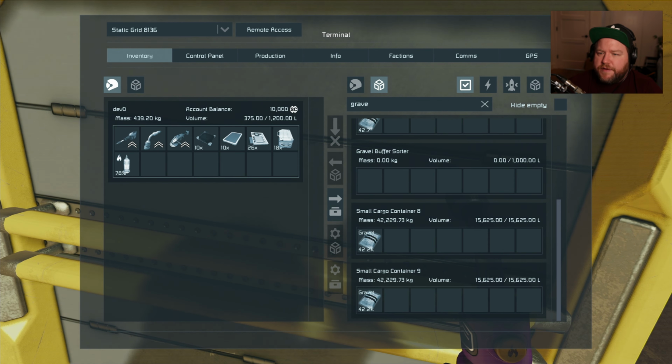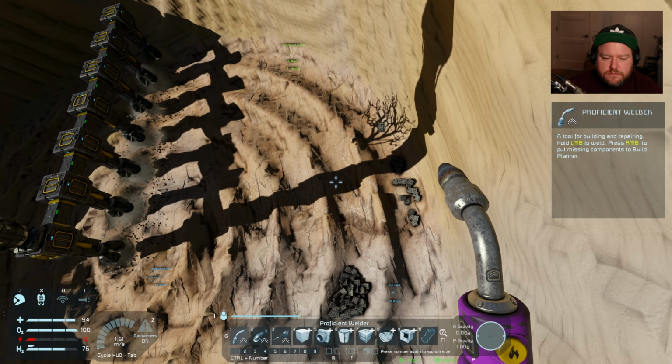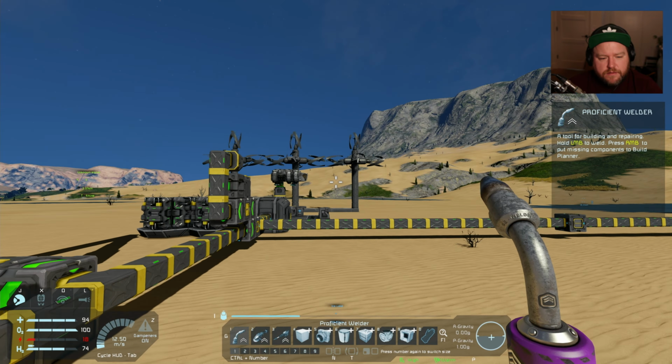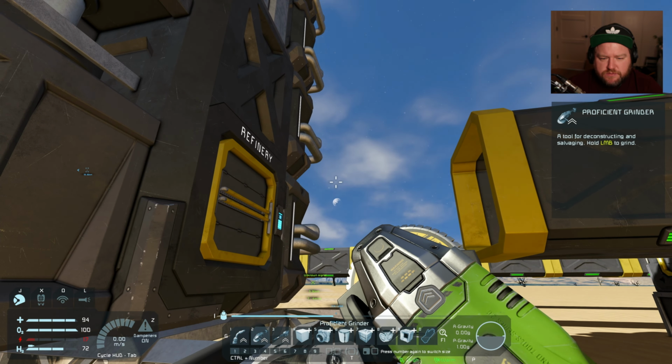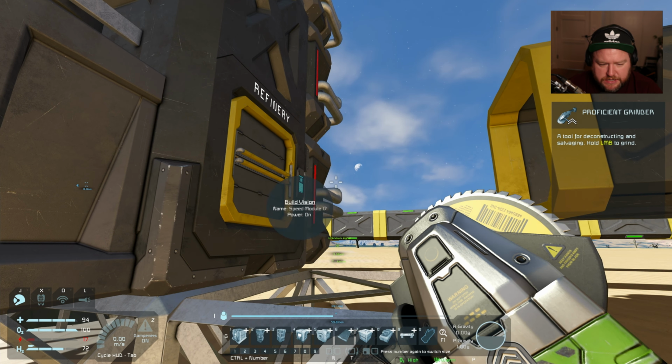And yeah, perfect. Bye, gravel. Actually, I think I should put this one cargo container back here.